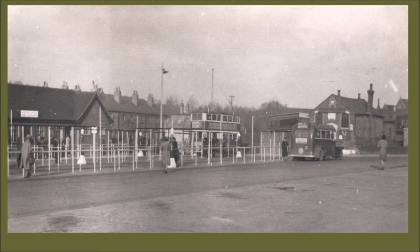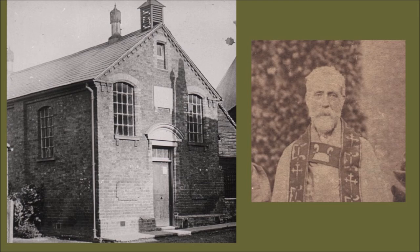The ragged school was quite important to Birchley Green because most of the children on the site weren't welcome in normal national schools. Some schools you still had to pay a penny to attend, and Birchley Green children often didn't have shoes, many had lice, and they weren't particularly fragrant. The ragged school was run by the Hertford Town Mission and a man called Hudson Dixon. He and his wife were very busy in Birchley Green visiting people in trouble, but the school made a huge difference - they had about 200 children on the register at one point, and some went on to become teachers themselves.